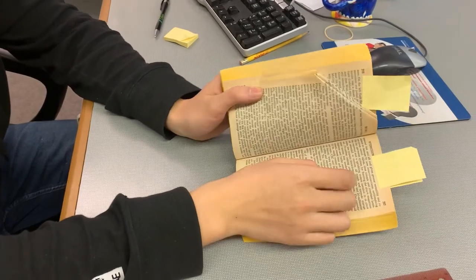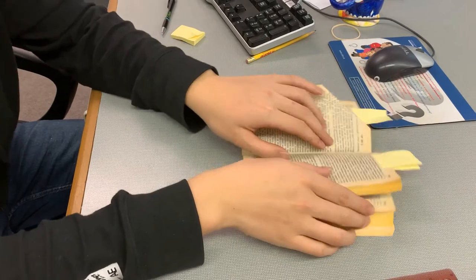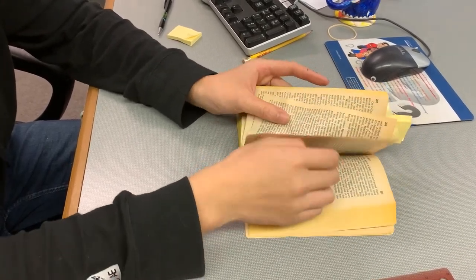Okay guys, so now we've reached the middle. We can see that our heart's already beginning to be made here. So we're going to flip to this last sticky note and just do the same thing.